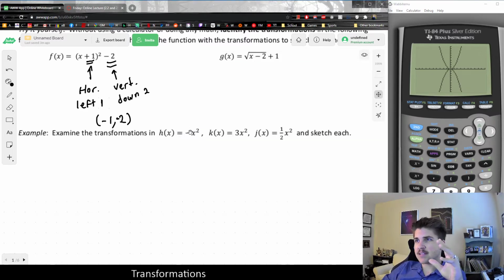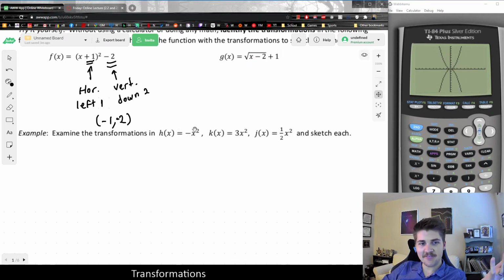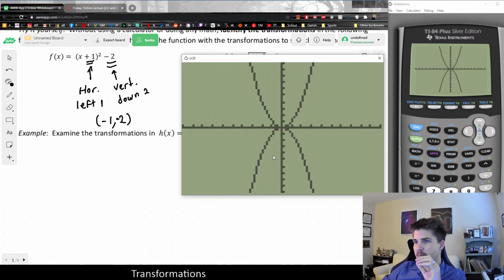So basically, in summary, what does a negative do? Well, this is very common sense to me: it's going to take all those values and make them negative, right? So I had the point (1, 1). Well, if I multiply by a negative, it's just going to be (1, -1). 2 normally makes 4, but if I have a negative, it's going to be negative 4, because that negative is not being squared, it's on the outside. So what I would have is just negative 2 squared. 2 squared is 4, so what I'm going to end up with is just negative 4.